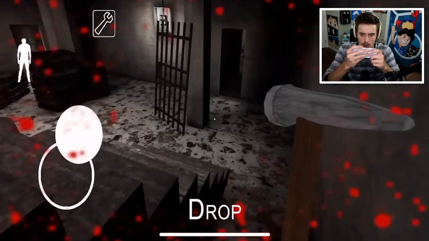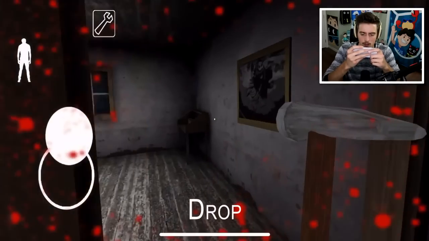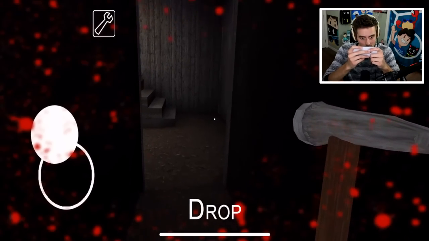Hammer. Oh, yes. Yes. Okay. All right. Where are we going? Where are we going? What am I doing? We're going down here. Yes, very nice. Wait, no, we should be going... Oh, I'm wasting so much time. Okay, so we're gonna come over here.